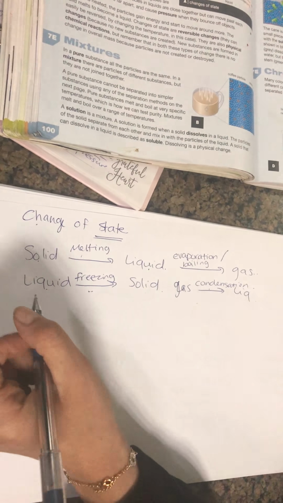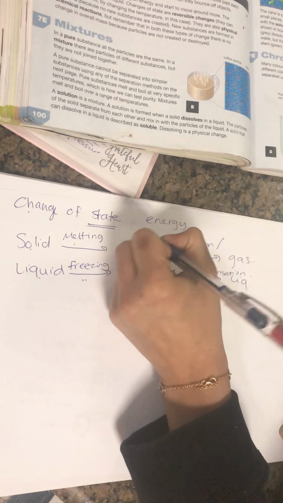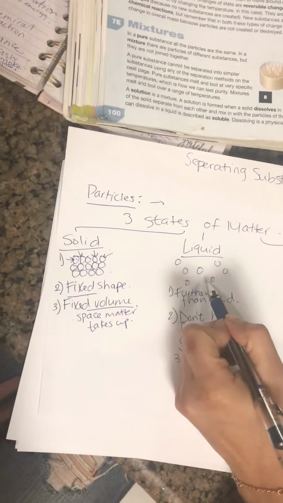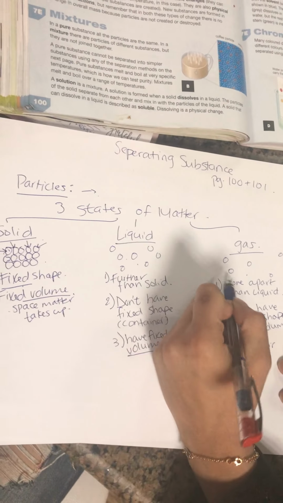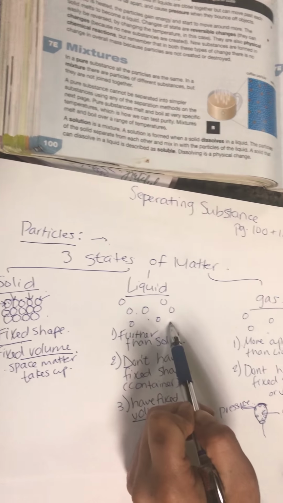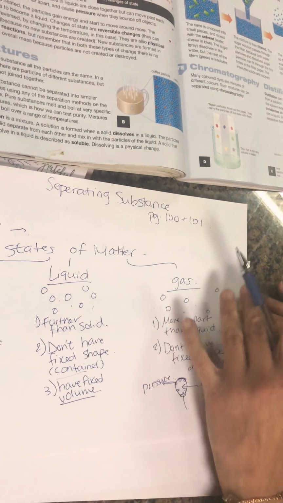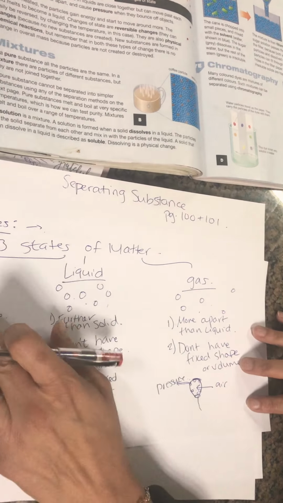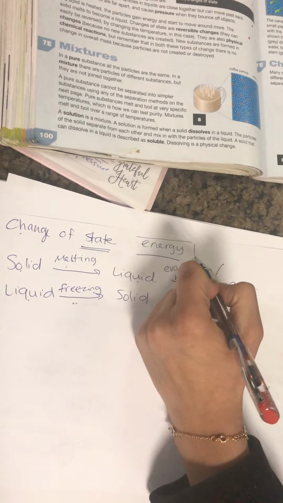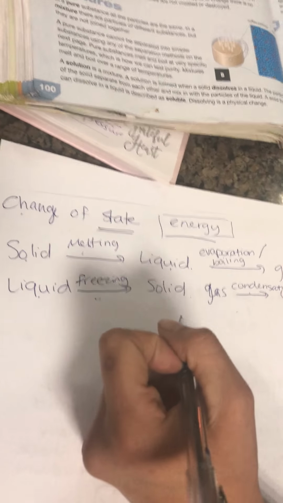Now we're going to talk about something else extra, which is energy. We all know that every state of matter has a different kind of movement. Their particles move differently. In a solid, they vibrate. In a liquid, they're further apart, so they take the shape of the container. And in gas, it is the furthest, so they are flowing everywhere. What makes these particles all move? It is energy, because all particles have energy that is making them move.